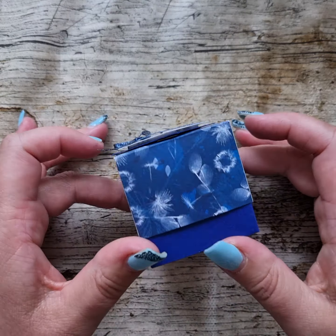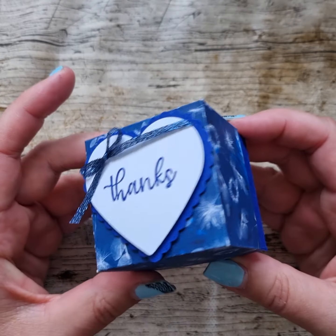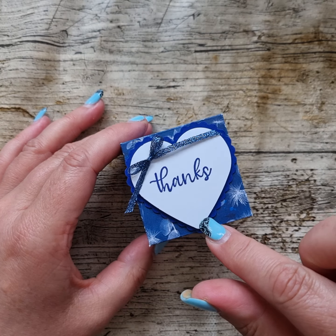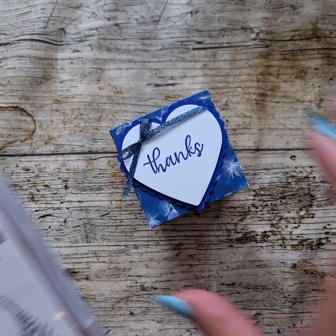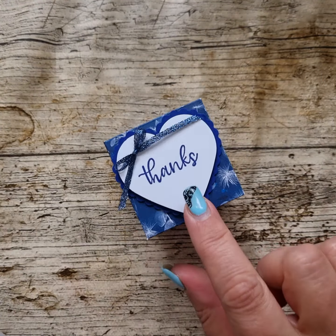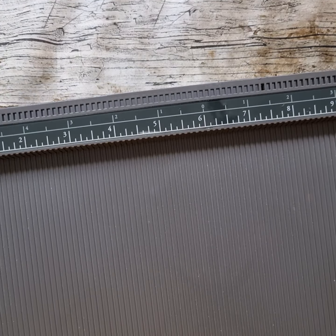It's difficult to appreciate on camera — you need to see it in real life. I'm just going to make this little cute box. You can make this in any size really. It fits nicely and tightly, I don't need anything to secure it. I've finished it off with a heart. What I'm going to show you today is using the Nature's Prints stamp set. I'm mindful I need to do this within about 15 minutes.